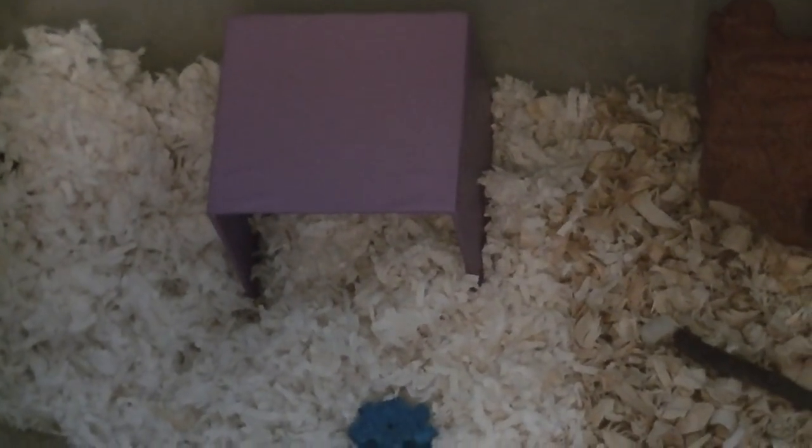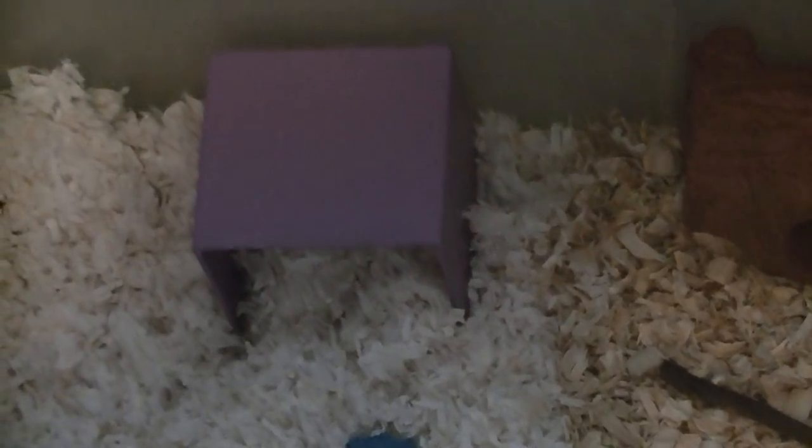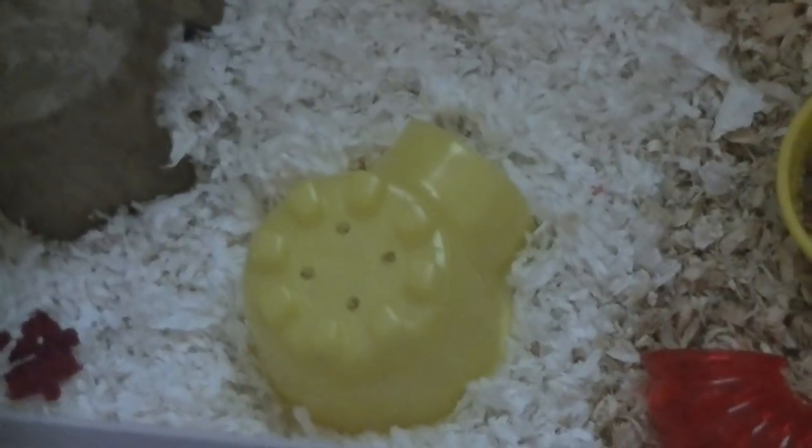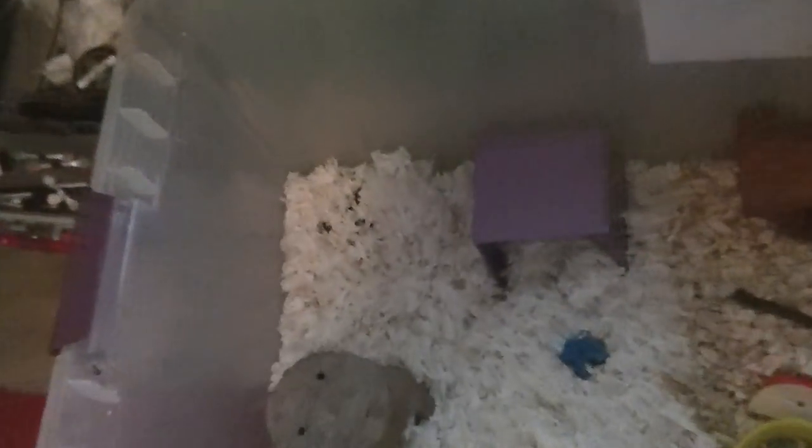She's back here — you can see some movement. Right here she has a little purple hut that I actually didn't get at a pet store; I got it at a little local store. It wasn't made for hamsters or anything, I just thought it'd be cute. And then here's a blue puzzle piece loofah, her yellow mini igloo, and in the corner a red magenta puzzle piece loofah that kind of looks brown on camera. And then finally this is her favorite hidey house — it's from Super Pet but I forgot the exact name. I don't know why she likes to sleep in the corner; usually she sleeps in this.